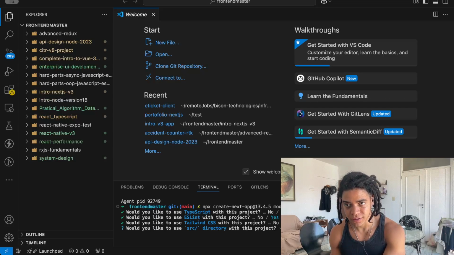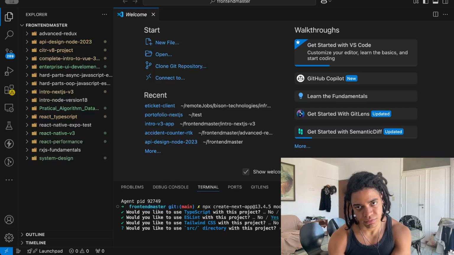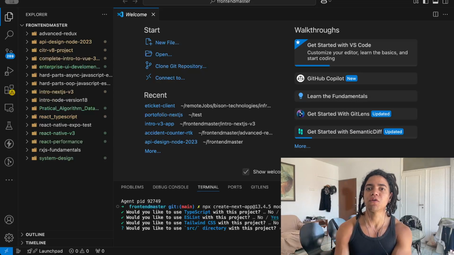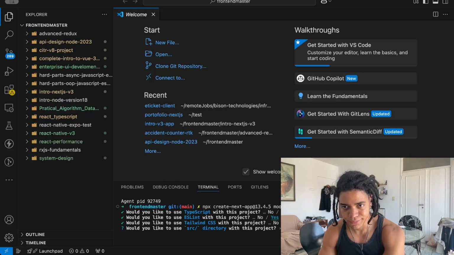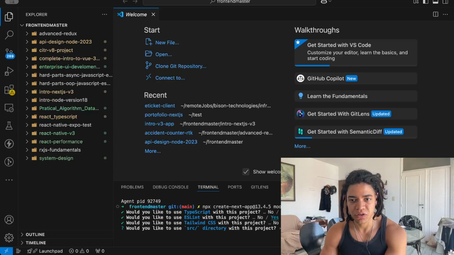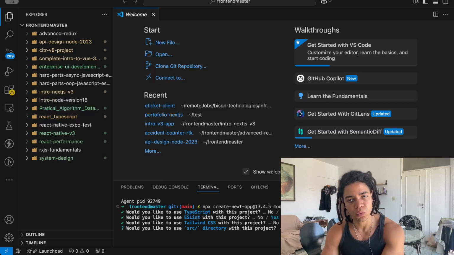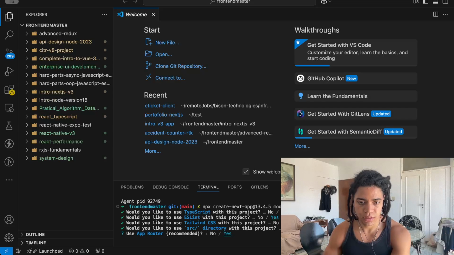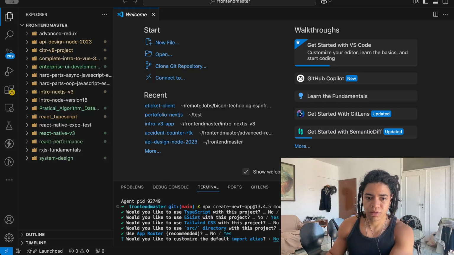The source directory, which is, hey, if you have previously used Next, you might find out that there is now a way of how you can define your routes, right? And pages, following the file-based routing. Now, it means that you can stick with the old way of doing that, the source directory, or with the app folder, which is what we're gonna do here. Now, app folders, of course, I want to go with the app router.